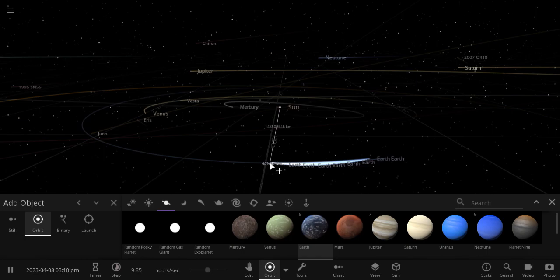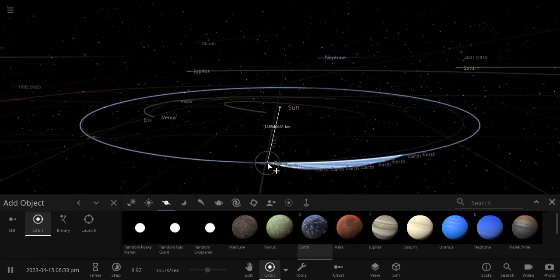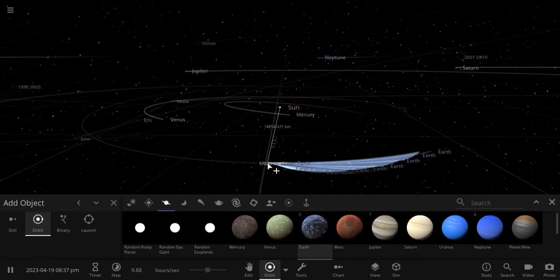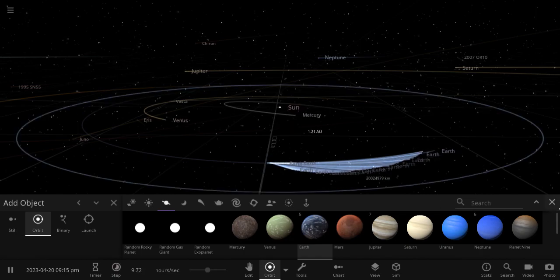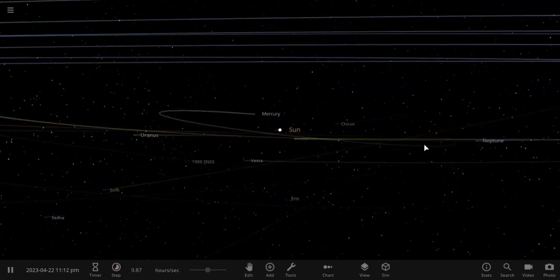Okay. We're a decent amount of Earths. Oh my god. We used like 1/6 of the orbit, but we still placed a lot of Earths. We placed maybe 100 Earths. Okay, let's see how many Earths there are.